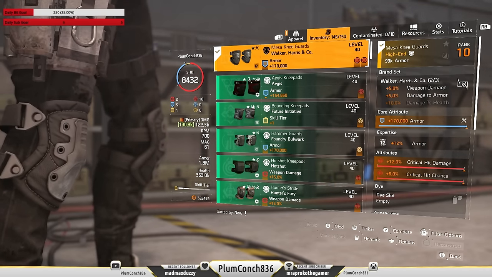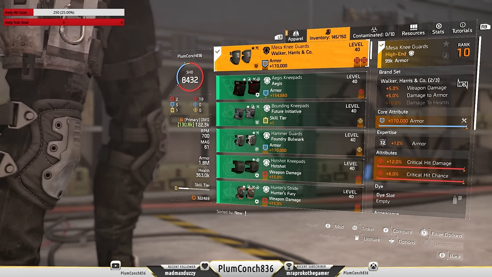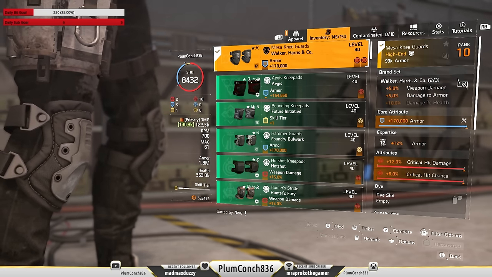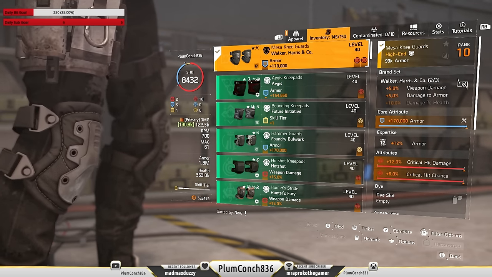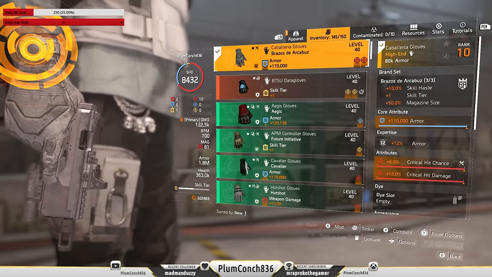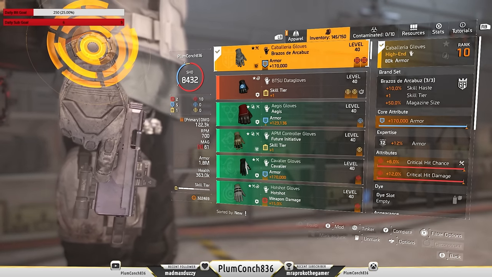For our knee pads, we've gone with Walker and Harris. We get 5% weapon damage and 5% damage to armor. Damage to armor is multiplicative damage, and we've got max armor, crit hit damage, and crit hit chance. And the last item that we're looking at are our Brazo gloves. Again, max armor, crit hit chance, and crit hit damage.